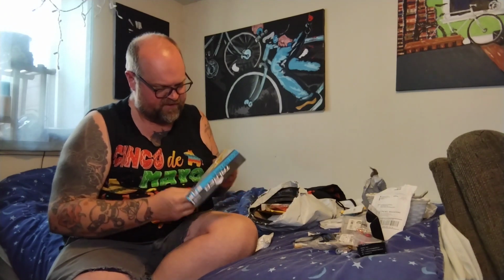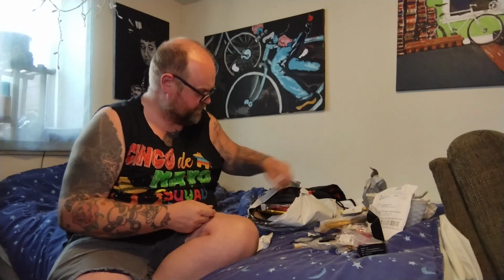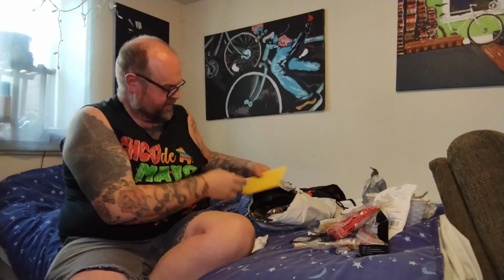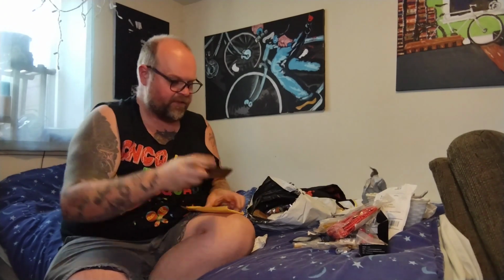This one's common brake and shift kit, it says. Well, I don't believe that at all. I think this is just shift. Ooh, I got my red with reflective stripe bungee cargo net for the Terry red build. Take my blue one back off. Another little pre-packaged thing.